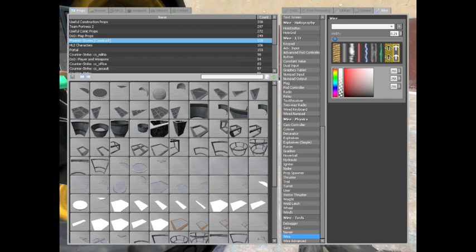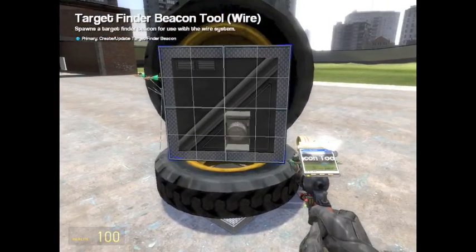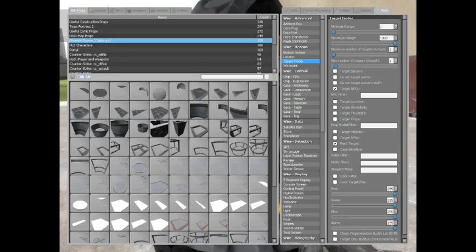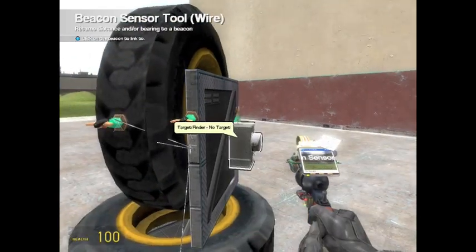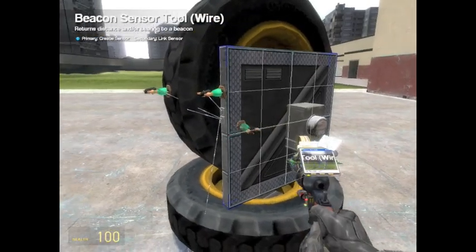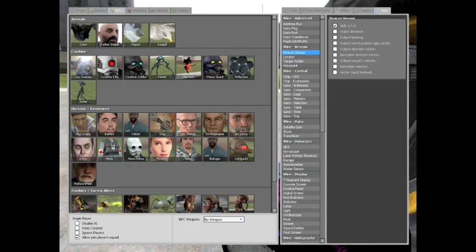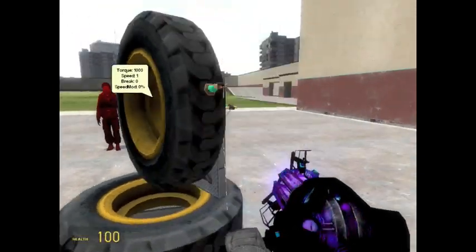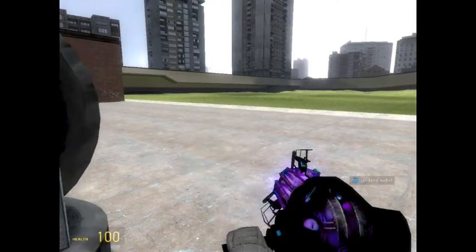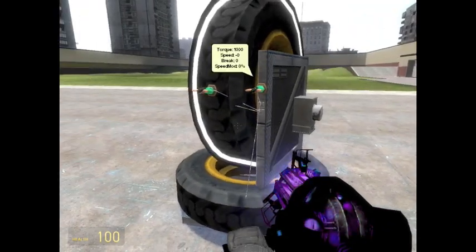Now you need to get your target finder — I set mine in this video to target NPCs. You can change it later on if you want. Then get out your beacon sensor tool, right click on the beacon sensor, then left click on the target finder so that they link. If it works, your wheel should move to point at it. For some reason in my video the beacon sensor kind of inverted itself — it's not that much of a problem, you just have to put the turret and the ranger on the other way.